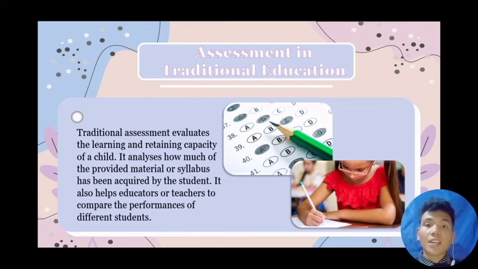It also helps educators or teachers to compare the performance of different students. A child's ability to learn and retain information is assessed using traditional methods. It examines how much of the course or syllabus the student has actually learned, comparing the accomplishment of other students, for educators and teachers as well.